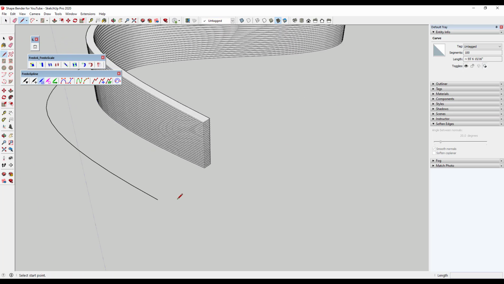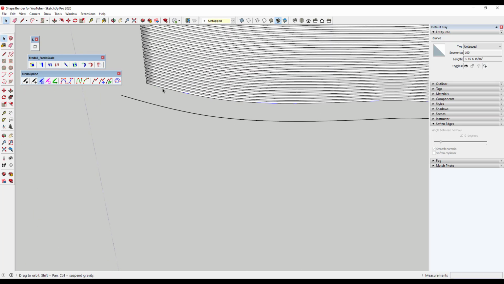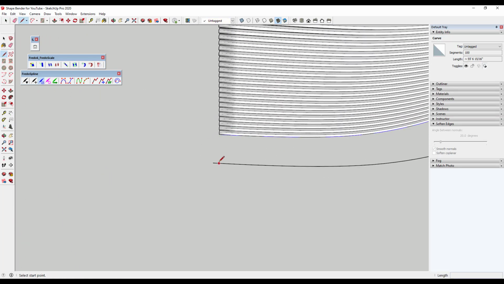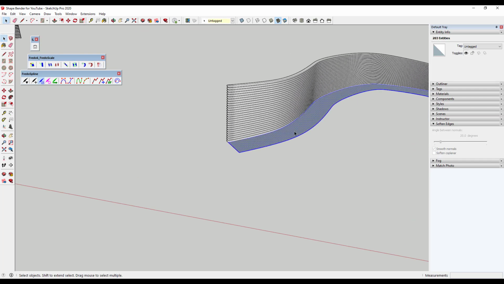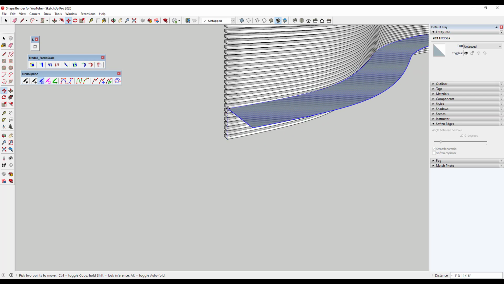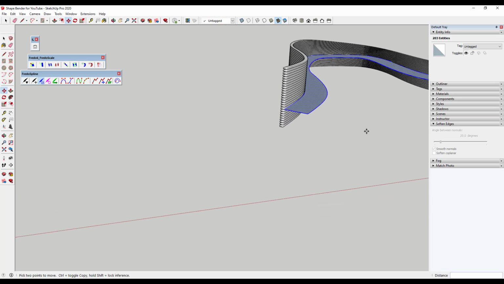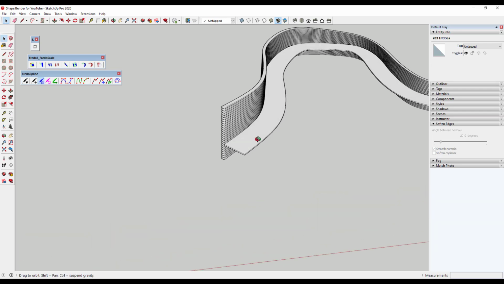Then I'm just going to draw a line over here. I'm going to draw a line over here. And we're going to move this up. So we're going to move it up to whatever the height of a seat might be, and I apologize to my designers, I don't know what that would be. We're going to say 18 inches, and then I'm just going to give it a little bit of thickness. So I'm going to push-pull, give it a thickness of maybe, we'll call it an inch for right now.